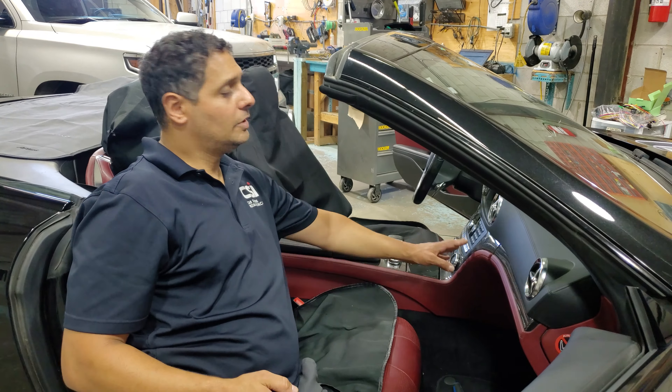First we're going to start from the center - all of those are simple clips. Now take the seat a little bit. The back is here, so you actually have to kind of pull it a little bit this way. You can see this part is coming up, then we go back to the front.